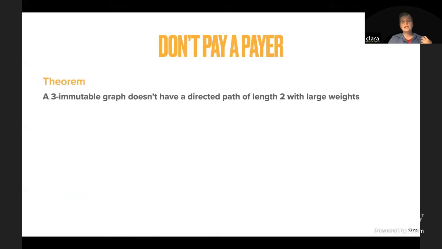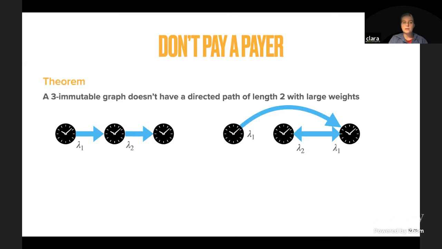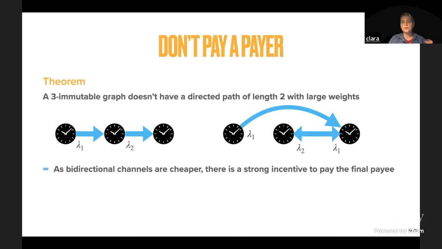Another small structure that we're expecting not to see is the following. It's a directed path of length 2. Again, let's assume that these nodes, for some reason, decided to create these two channels. At some point, if the lambdas are large enough, somebody is bound to notice that by asking the first node to make its payments through the third node, this makes the second channel bidirectional. And bidirectional channels in general are much cheaper than unidirectional channels. So the first node just doesn't care because it's all the same, and these two nodes are happy because this saves the costs of the second channel here.